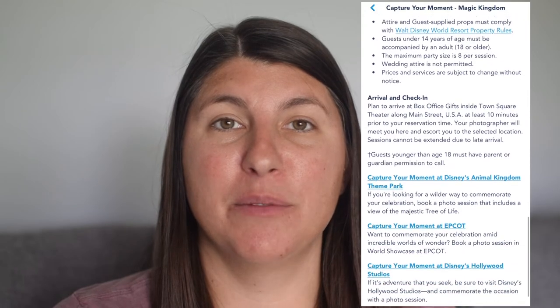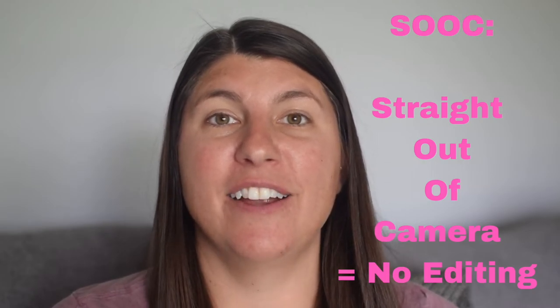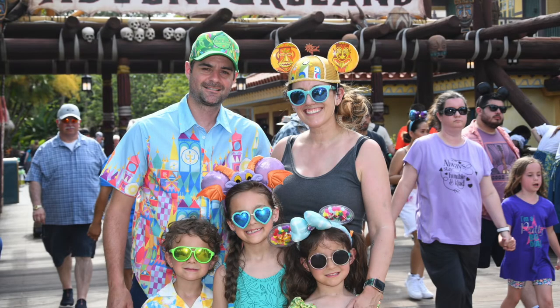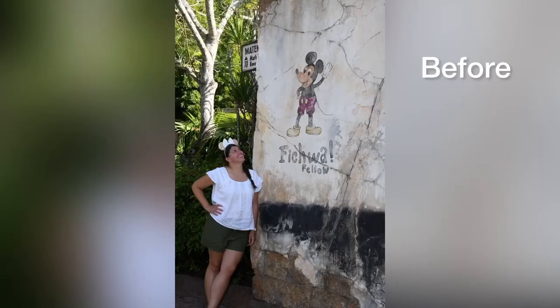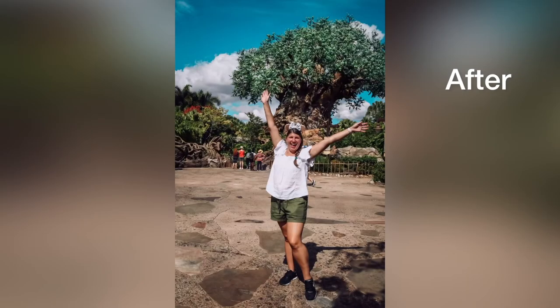The second thing to know about what Photo Pass is not: these photos are not edited in any way. They come straight out of camera — a photography term meaning the photos are not retouched, not edited, with no filters, presets, or anything like that added. People are not edited out of the background, and I have seen some funny things in the background of people's pictures — nose picking, you name it. Once you purchase Memory Maker and save those photos to your device, then you can edit them however you want — crop them, add a preset, even remove people from the background — but they will come straight out of camera.